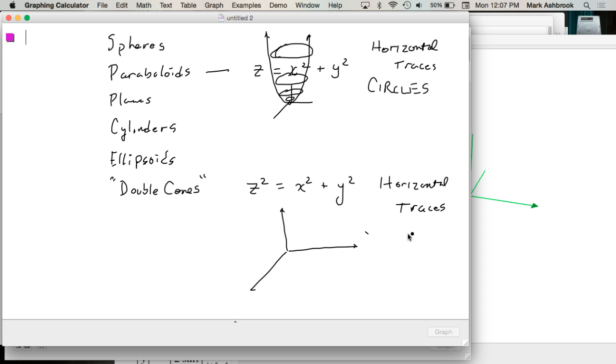Okay, so there's still circles. But now, how does that radius increase with z? Right? So z is the radius now. If it's z squared equals x squared plus y squared, then z is the radius. Whereas here, z was not the radius. Z was the radius squared. If you said z equals 5, then radius squared equals 5. Well, now if z equals 5, then z is the radius. So how does radius increase with z? If z is the radius, then radius is increasing how with z?